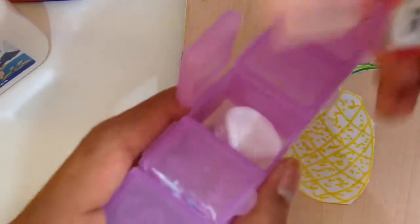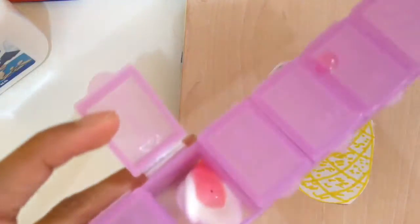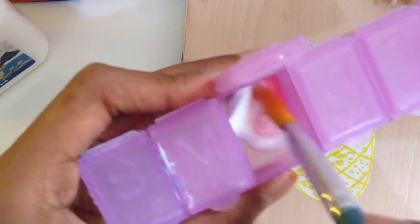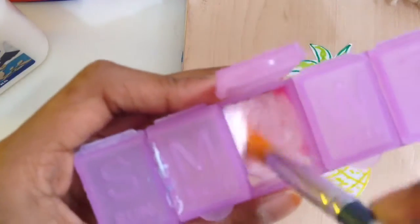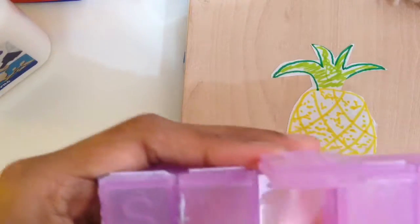Okay, now just pour in 3 drops, or just as long as it's not too much. 1, 2, 3. I think that's enough. I think the color's gonna be really light pink. So just mix it up. Yep, it's light pink. Well, kind of. It's a bit whitey. Just make sure it's completely mixed.